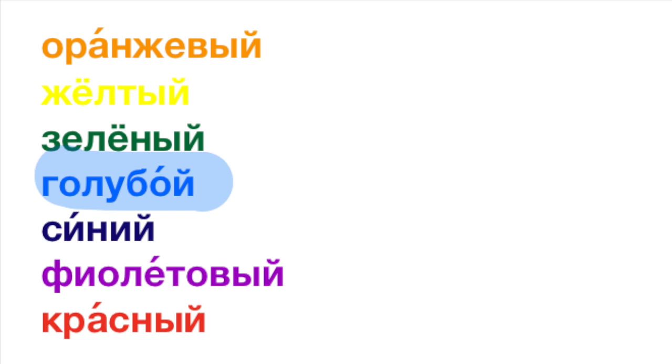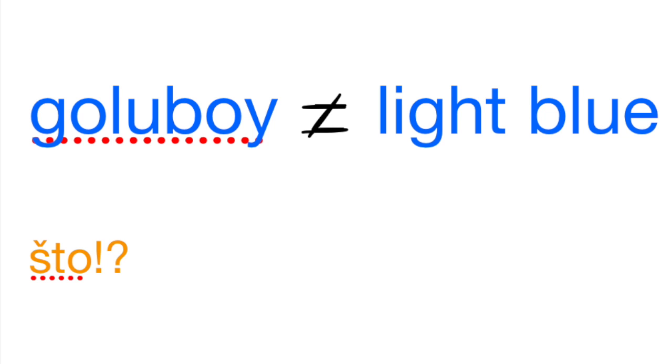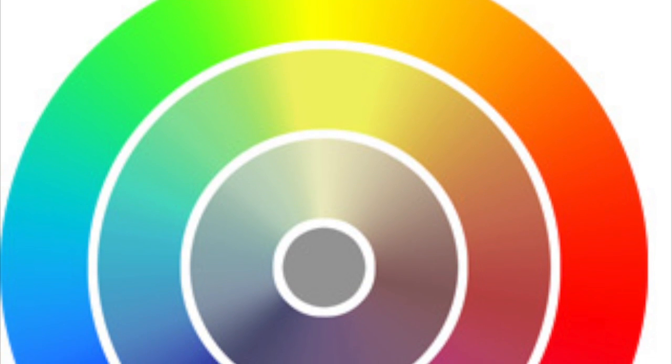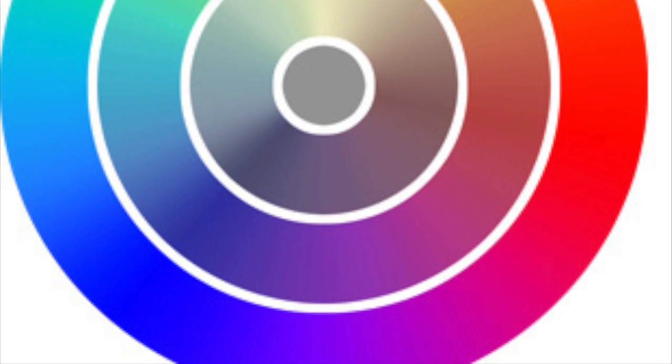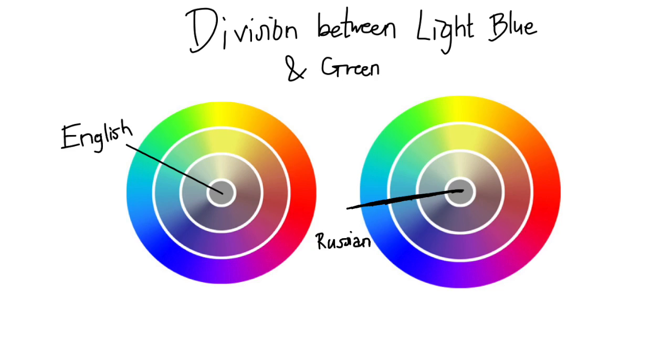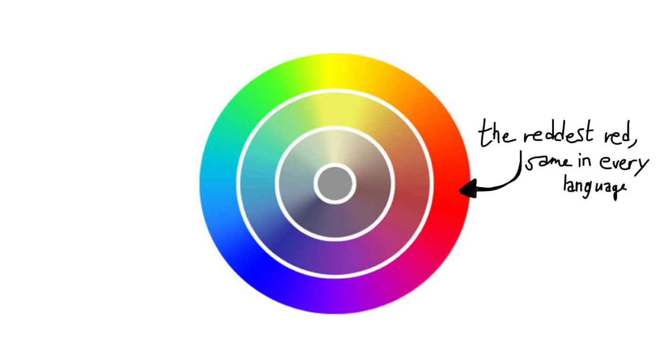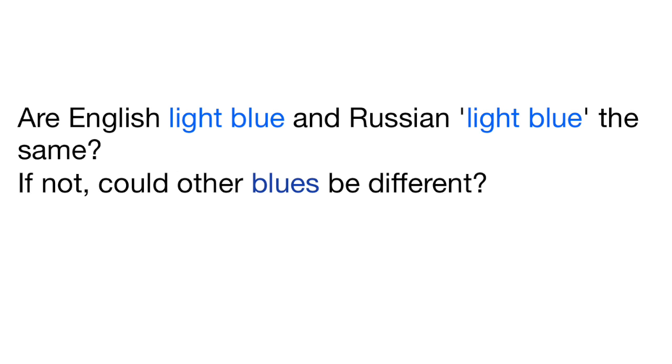Let's turn back to Russian, specifically to Goluboy, the color we would call light blue. Unfortunately, Goluboy isn't exactly light blue. The subclass of colors we would define as cyan seem like a type of light blue to us, but to the Russians, cyan is not Goluboy. If we look at a smooth, unbroken color wheel, in essence an objective display of the different colors visible to the human eye, and try to divide it into the 7 basic Russian colors, the boundary between light blue and green won't match the boundary between blue and green in the English version. While Berlin and Kay found the focal hues of each color were similar, the slight mismatching does raise questions about the potential linguistic bias in the original study.